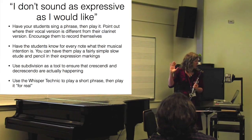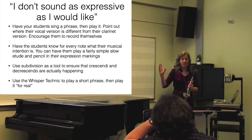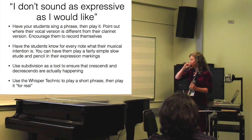So that's a tool you can use to help your students bring out that musical phrase that's in their body that they're not playing. Because air is so, so important to that.